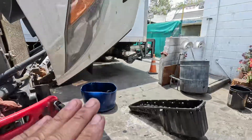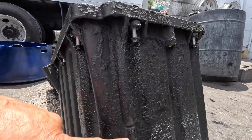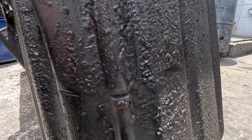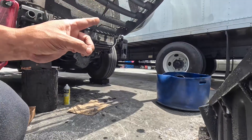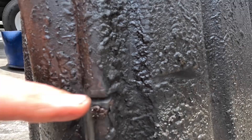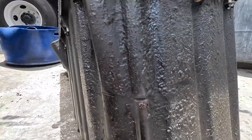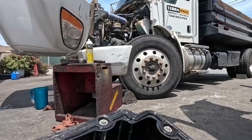We pulled out the oil pan and I didn't see this until after, but while it was installed it looked like something hit it. You can see that — the camera is going to try to pick up that slide angle — that wire harness was rubbing through. This truck has a million miles on it, just a hair over a million. That little wire was literally rubbing and sawing through. On the other side there's a tiny, tiny pinhole — it's right there.